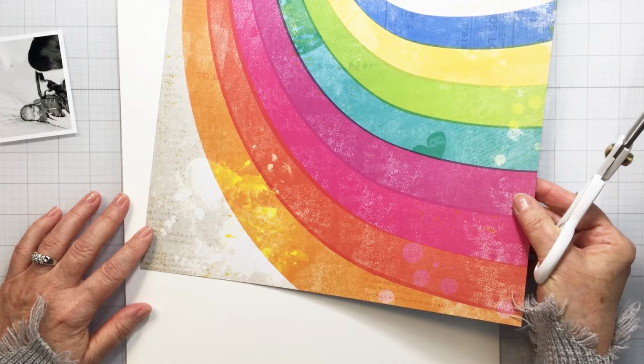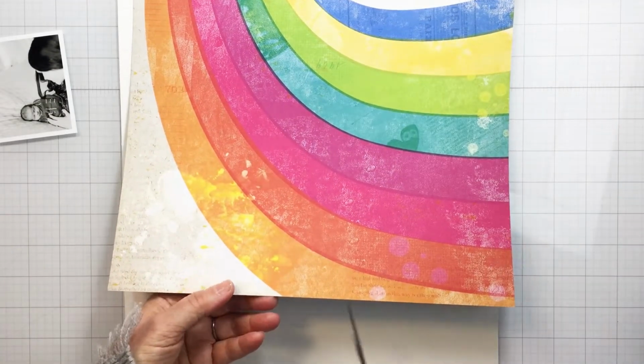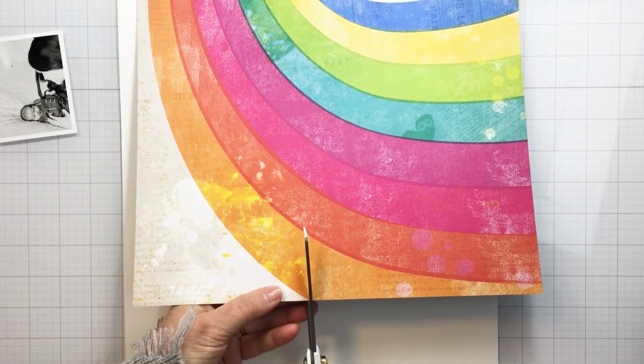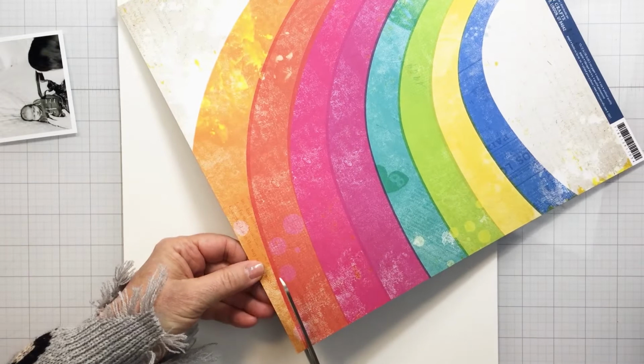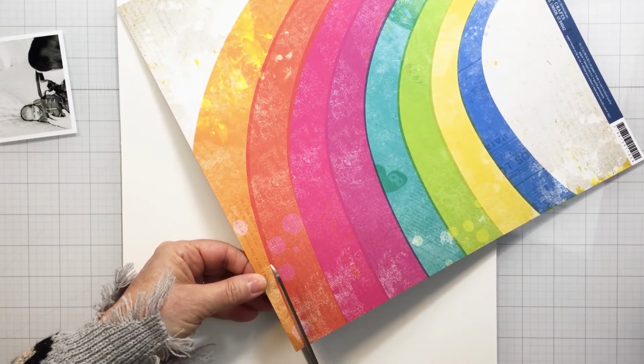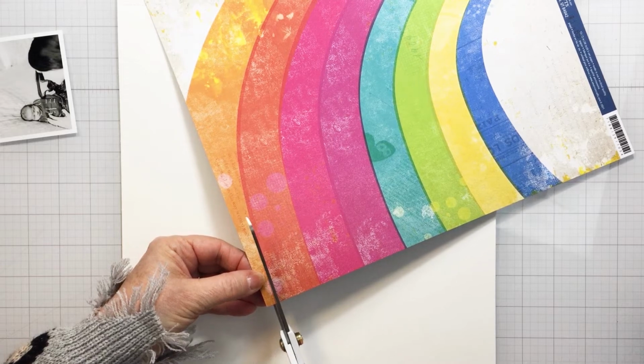So what I'm going to do here with this gorgeous paper, my idea is to cut these different rainbow stripes into strips, and that's what I'm going to start with. I'm just going to try to keep this in frame as well as I can.